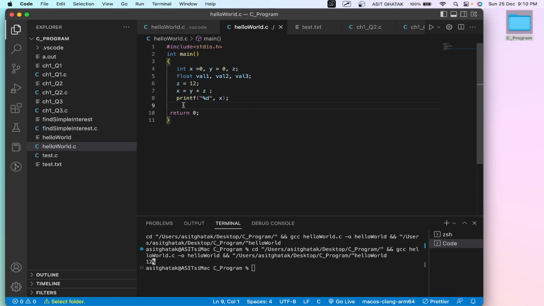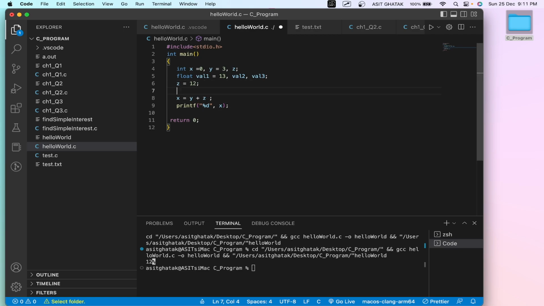Now we have seen that if there is float by float, double by double, or integer by float, then the result will be in float. So if this value is, let us take 13, and let us change the y value to 3.